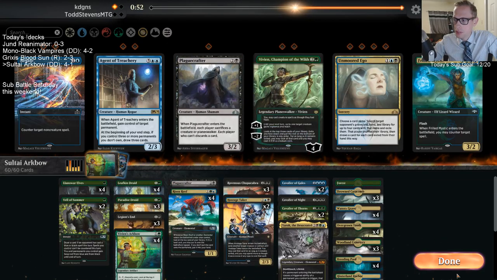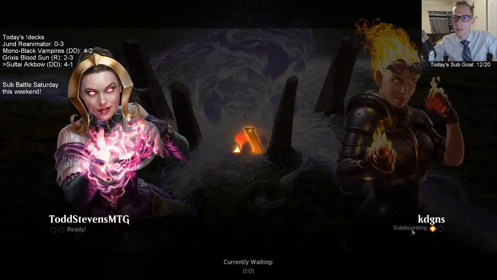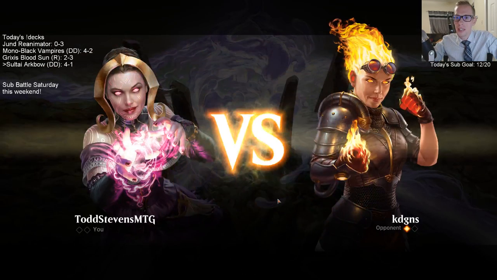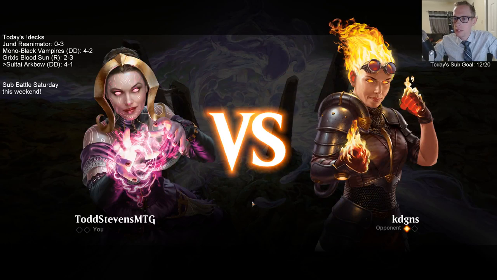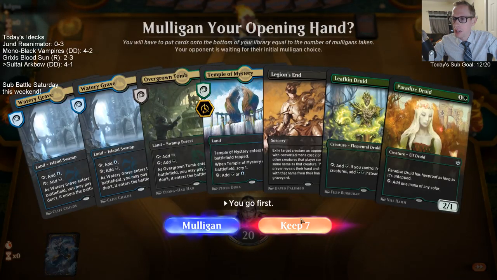I'll play one Playcrafter. The problem is Legion's Landing and all that kind of stuff, and even just Skymarcher Aspirant. They have a bunch of creatures that I don't. Playcrafter is a bad trade with, basically.